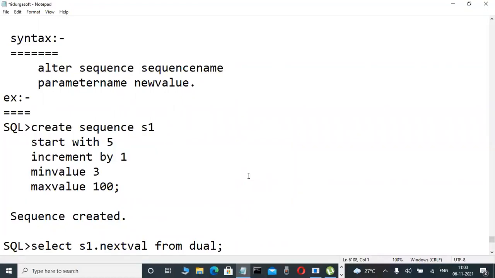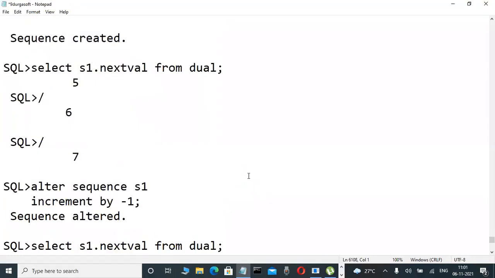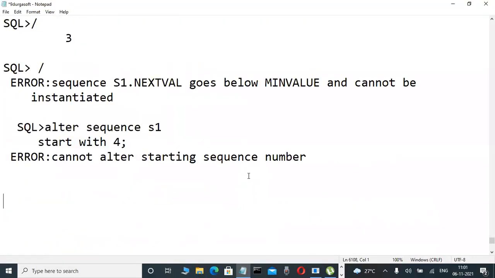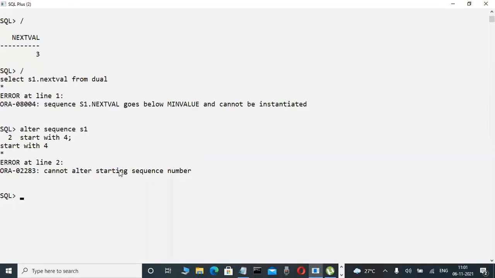That's why if anybody asks for the next value, current value, don't try to tell. Check whether it is an error or not. Interviewers ask those types of things for that purpose only. And now check it out. I'm using the reverse side. Suppose here, observe it here. Create sequence.